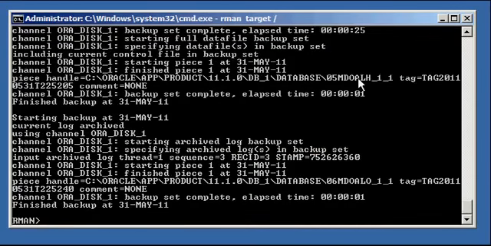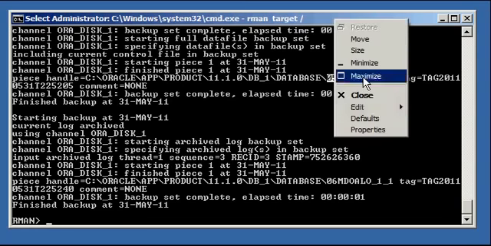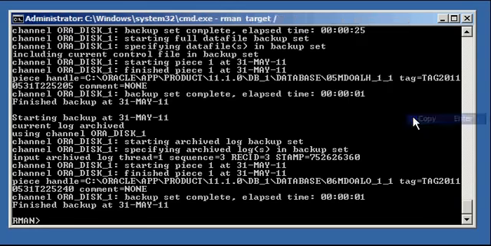We have LH, which contains our control file. And we have LO, which contains our archive logs. Okay? Now I'm actually going to take a copy of this, and I'll explain this in a second. This backup piece name is imperative, and I'll explain that in a second. Okay? So this backup piece contains our control file, as you can see.